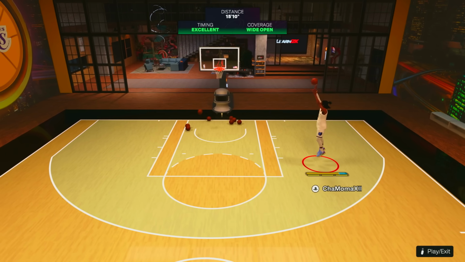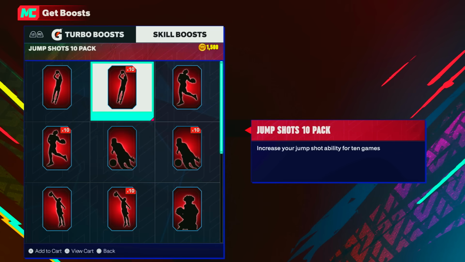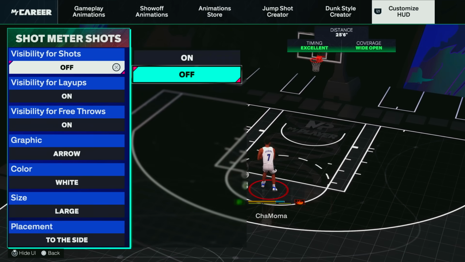Now make sure you work on your shooting consistently. NBA 2K25 is a game that's based off rhythm, and a few things that's gonna also help you is buying boosts. I know you might not want to buy jump shot boosts and spend your VC, but I'm gonna be honest, at least almost 75% of the people you play against have jump shot boost on. It might be a little too low that I said 75. At least 80% of the people you play have jump shot boost on.